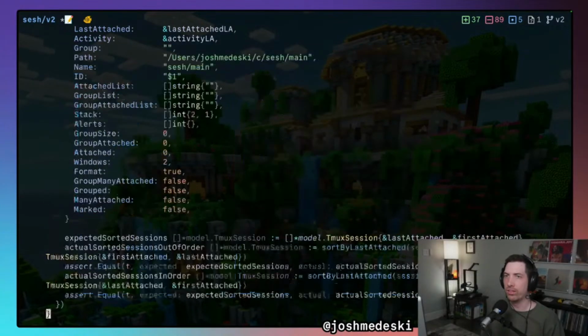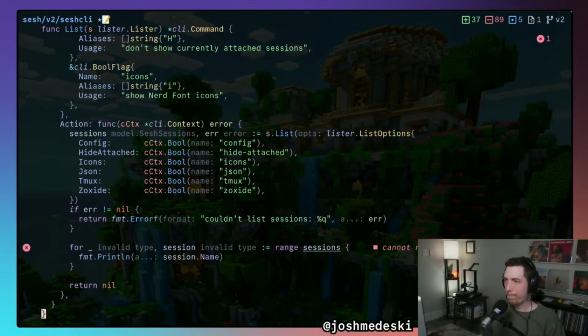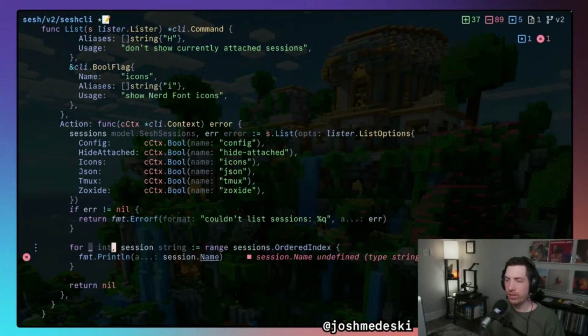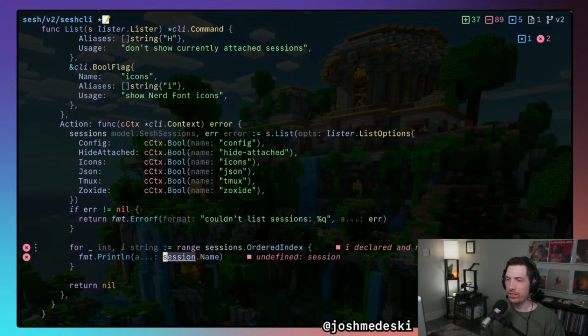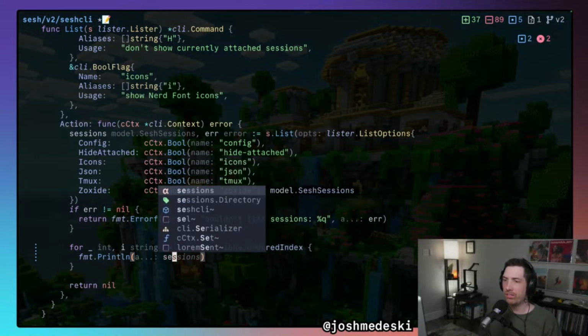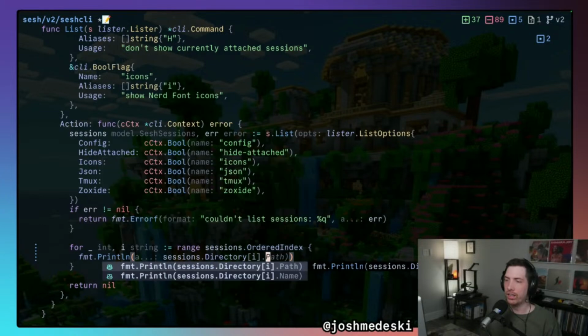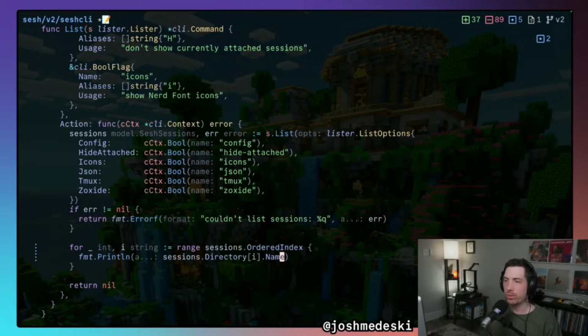That makes sense. Let's go to the CLI list and let's print over the ordered index. So we know that we have S as the index, and we're going to print. As long as I write this code correctly, I shouldn't run into a big problem here. But it should be enough that I just say session dot directory I name, because that's what we're printing.